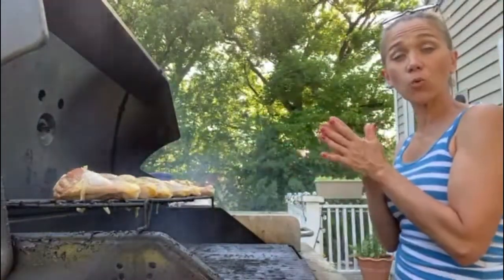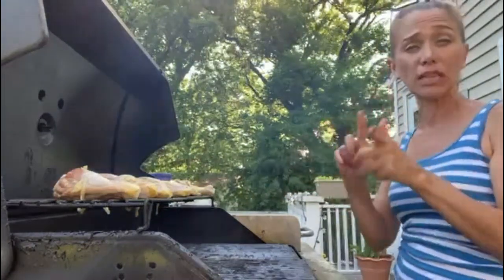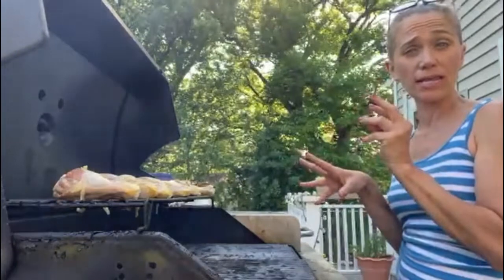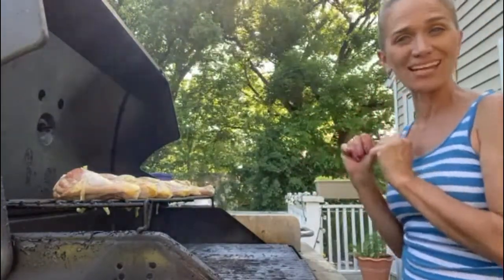All right, so they're all on the grill, and we're gonna let these grill for about probably 5 to 7 minutes this side, and then we're gonna flip them and then baste them in the marinade again, and let it cook for another 5 to 7 minutes on the other side.